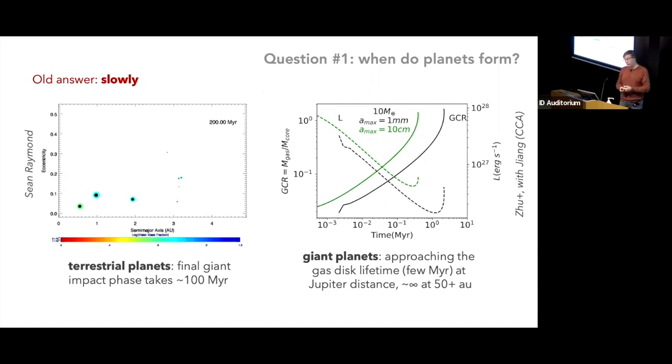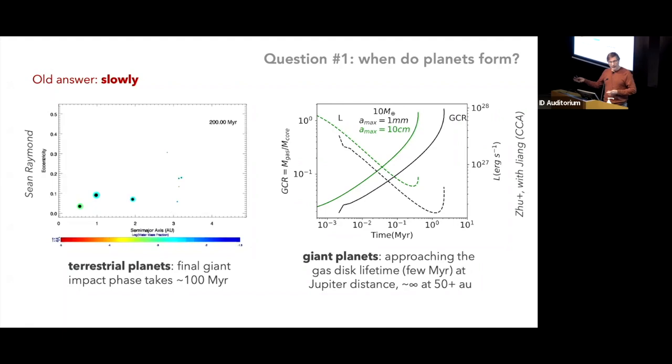Now, if you want to form giant planets, you've got to do 2 things. First of all, you've got to build that core of a few Earth masses. That's going to take some time. And then the gas has got to flow in onto the planet as well and contract to form Jupiter. And in order for the gas to flow in, it has to lose energy, it has to radiate energy away. And if the gas is full of dust, it's quite opaque. So it takes time for that radiation to flow out and for the planet to get built. So the standard answer is that you can form Jupiter in a few million years where Jupiter is.